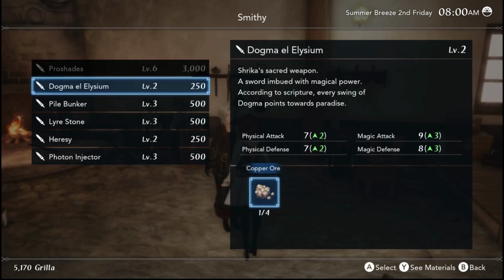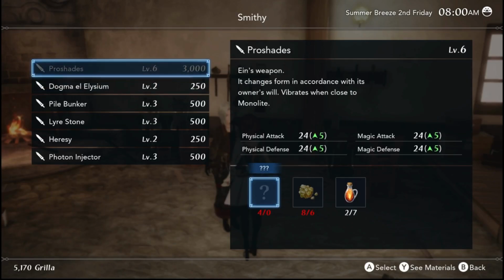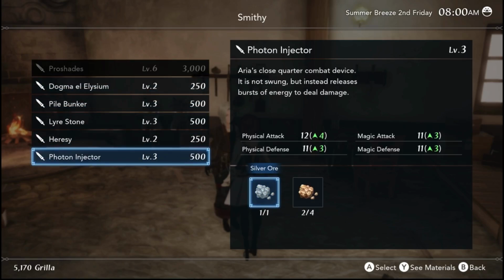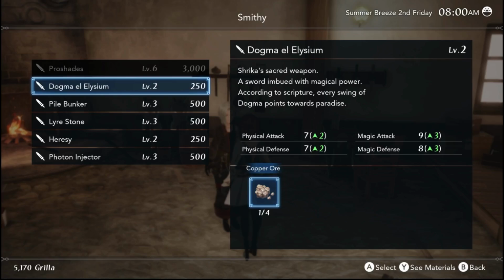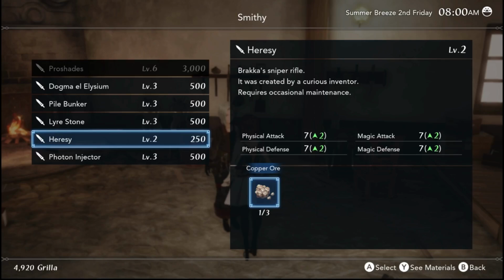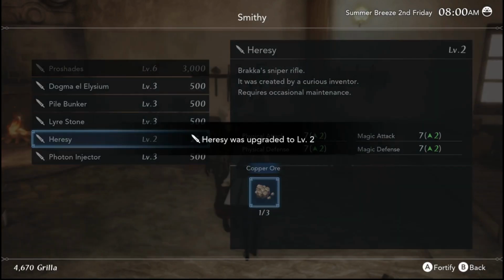Dogma Elysium, Shrika's sacred weapon. Oh, it's actually called a weapon. Wow. I think that's the first time we've seen another thing called a weapon. Which is horrifying. Shrika's sacred weapon, a sword imbued with magical power. According to scripture, every swing of Dogma points towards paradise. Stupid. Heresy, boat sniper rifle. It was created by a curious inventor. Requires occasional maintenance. Yep, it's a gun.